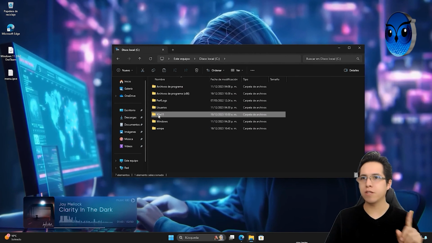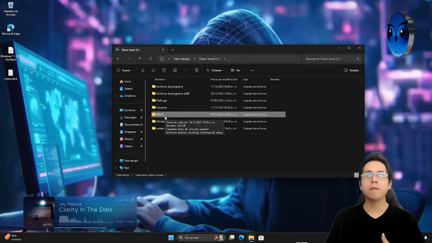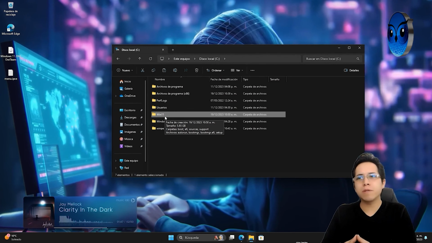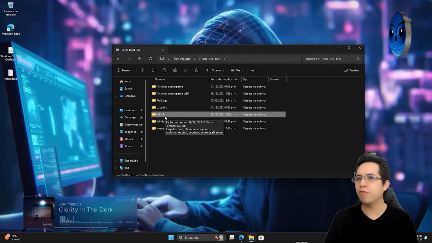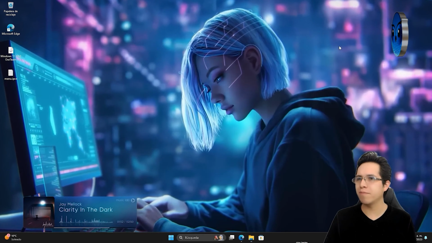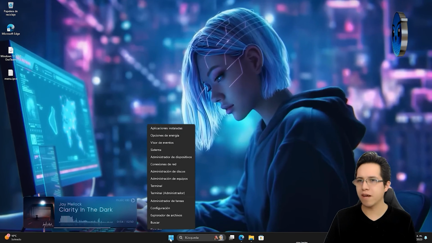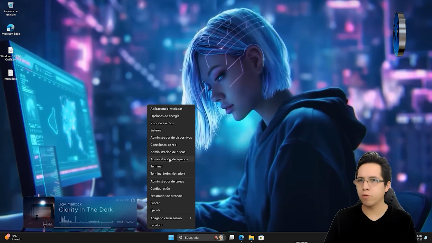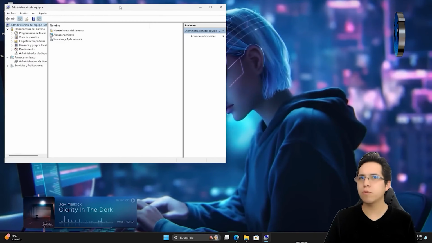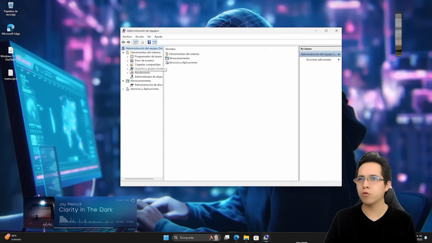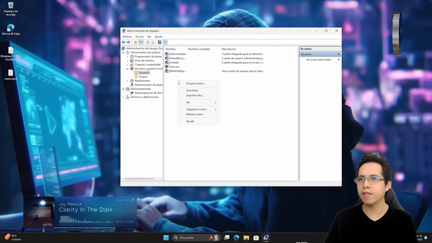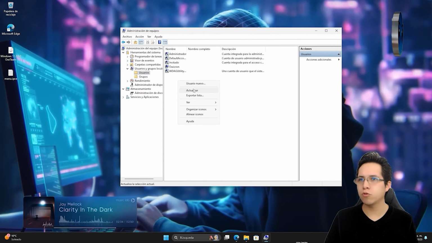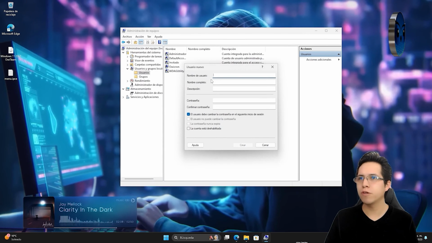The one we have right here inside our Windows 11, we're gonna share it, but with a specific user who will help us share it over the network, okay? So let's create that user. I'm going to minimize this, right click on the start button and go to what is called computer management. Within computer management, I'll go directly to local users and groups, then users. And here I'll right click. I'm going to basically create a new user.